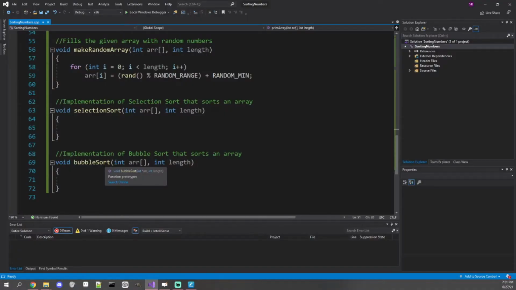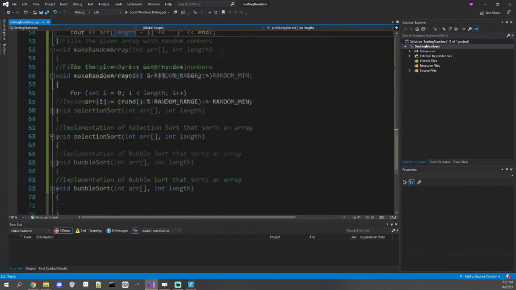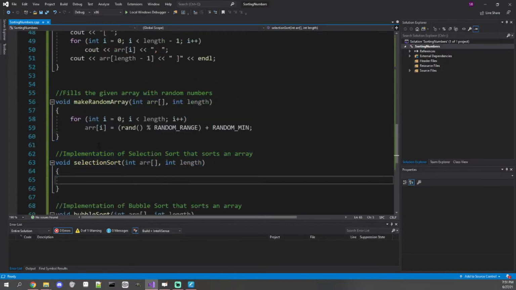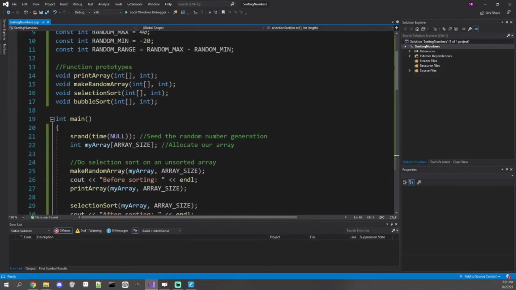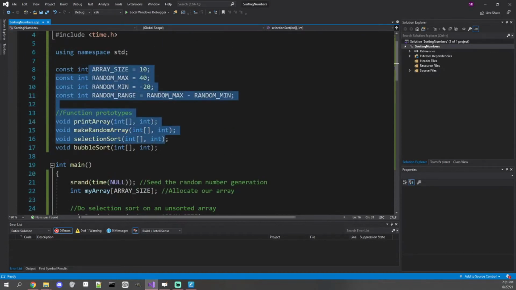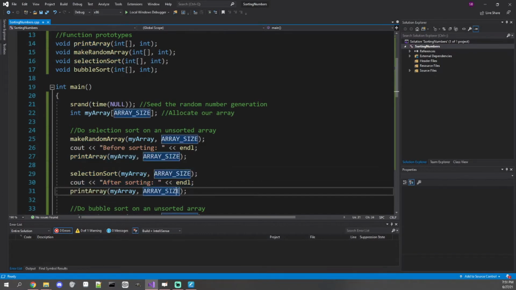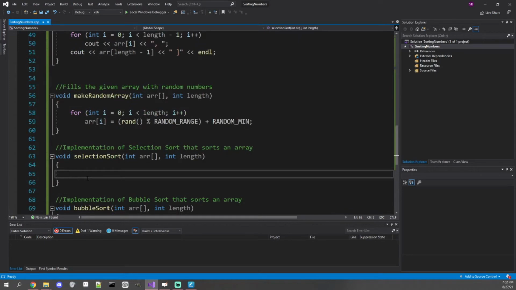Okay, so I finally finished writing the code. I've implemented a bunch of stuff just to help us, but really what we're going to focus on is doing these 2 sorts here. So we're going to start with selection sort. Just to take a quick look at the functions I've written, basically, I just randomly generate an array. So I have a seeding of the random here. I create the array, and then I am going to make a random array. So I wrote a function that just generates a bunch of random numbers and puts them into an array, and then I'm going to show the array before sorting it, and then we're going to sort it and see what it looks like. So let's go ahead and try to print selection sort here.